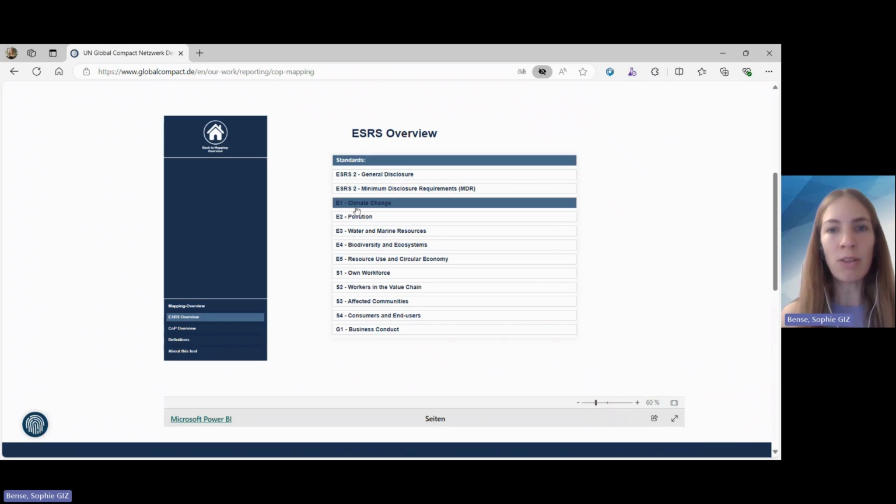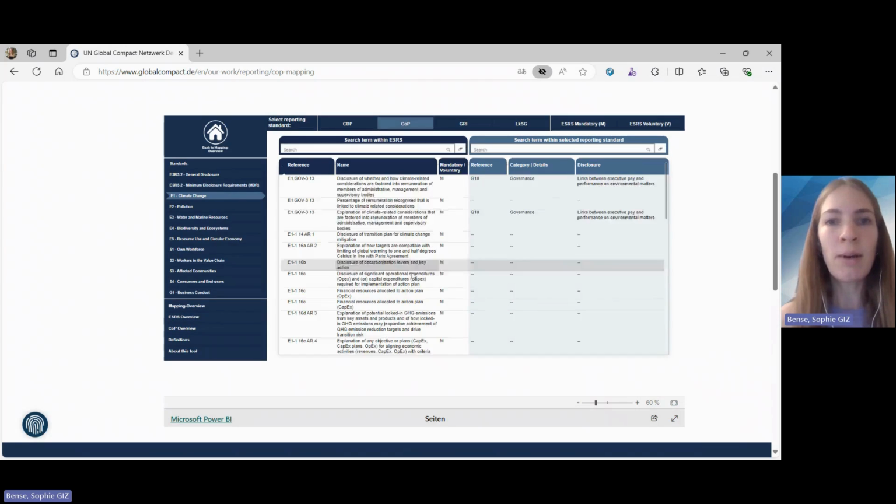If you click into one of these standards, for example, climate change, then the comparison table will be shown. As you can see here, the standard that is normally selected is the COP.